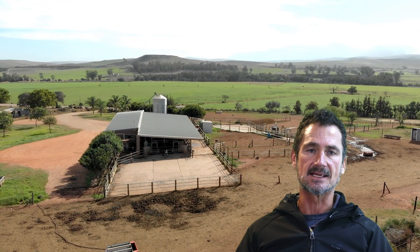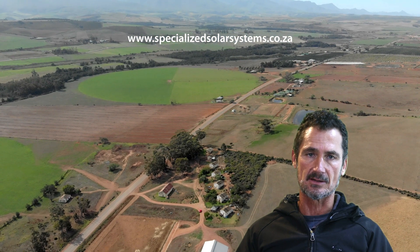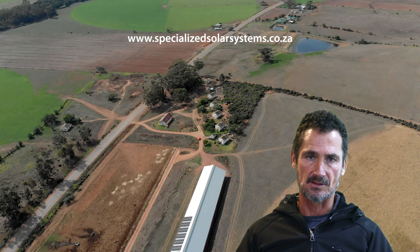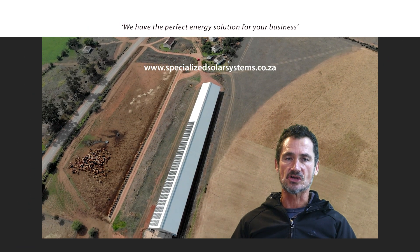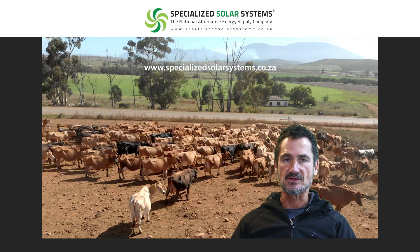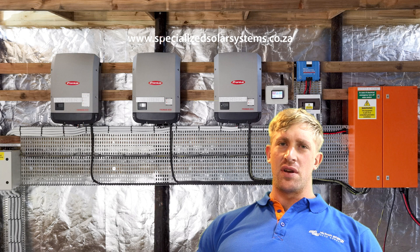With the 90 kW peak array, the batteries and many other load profiles are taken care of by the solar array during the day, including charging the batteries for the evening milk. When they are being charged a very low off-peak tariff, we have scheduled charging of the batteries between 10 pm and 4 am, so that the batteries are fully charged to be discharged during the peak time of their early morning milk.